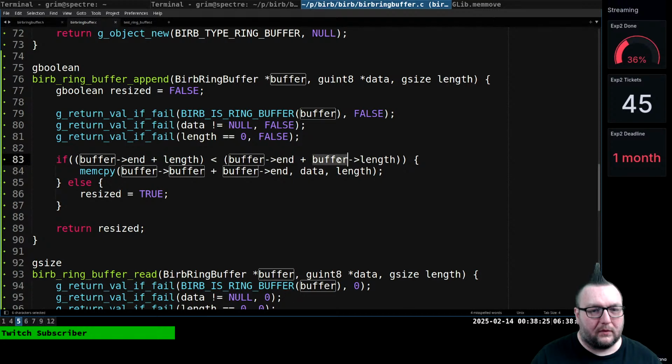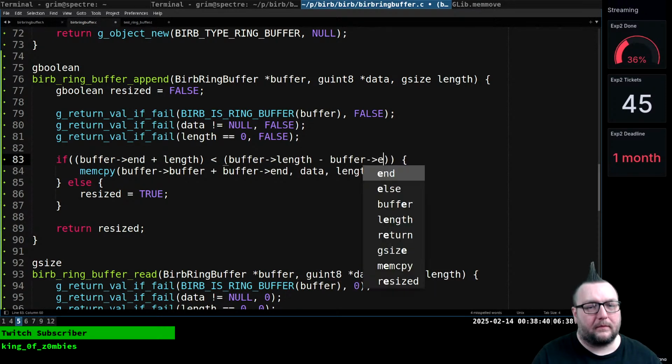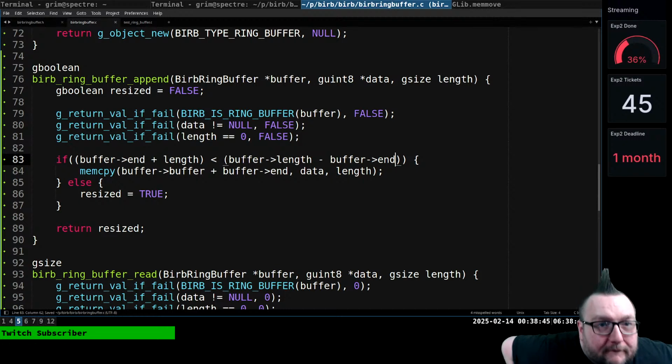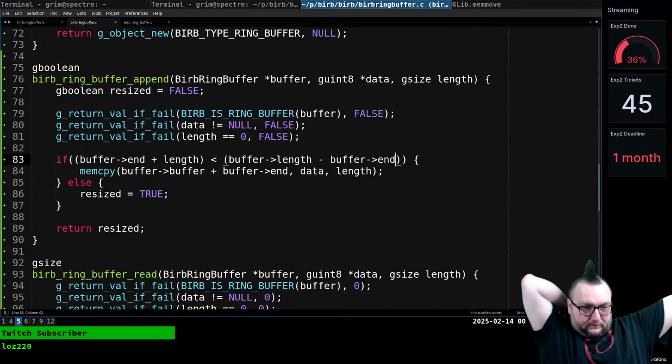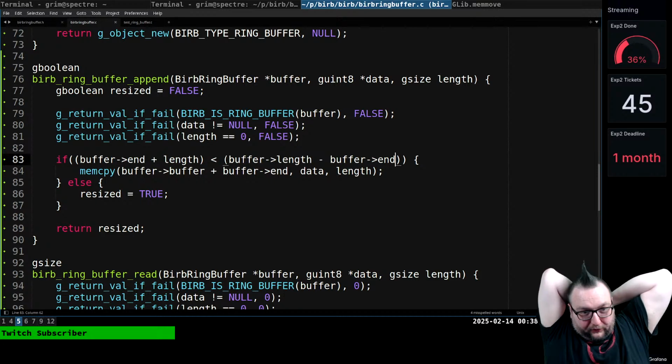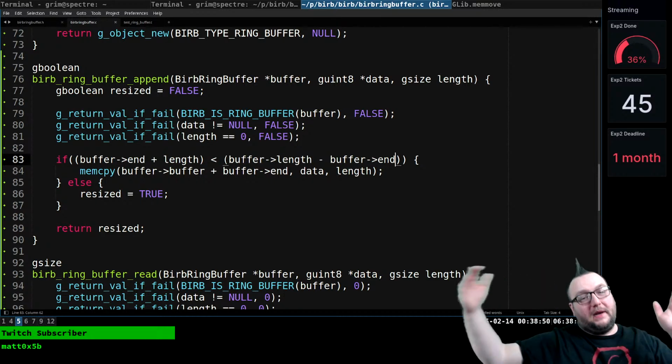No. We're comparing the length of the data being written to the length of the buffer. Oh, actually, that doesn't work either. There, that's what I want. Right, so if we're writing less data than what's remaining in the buffer.